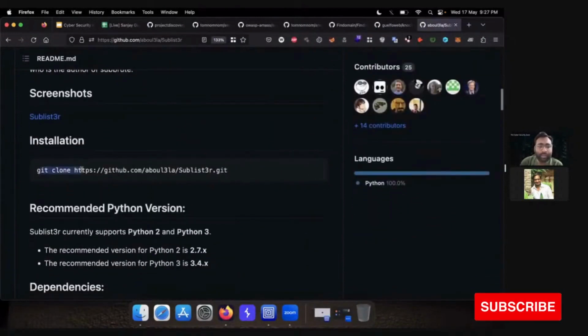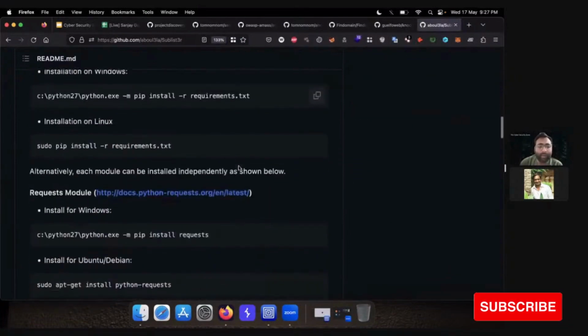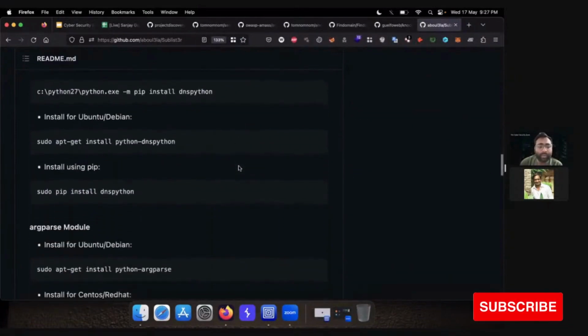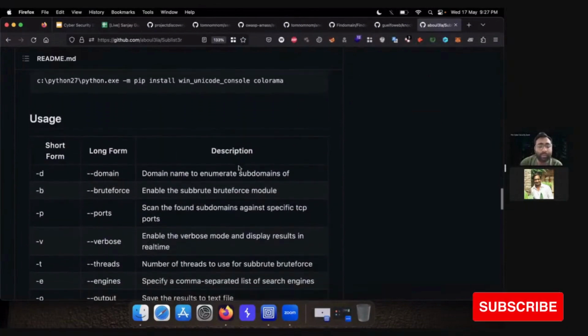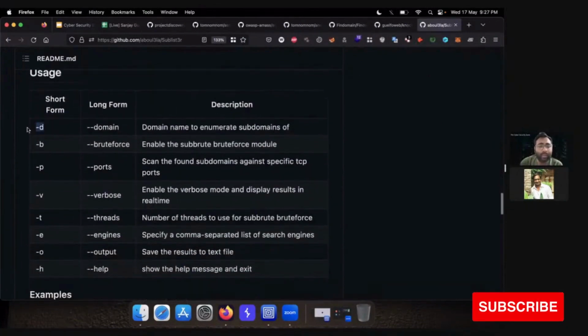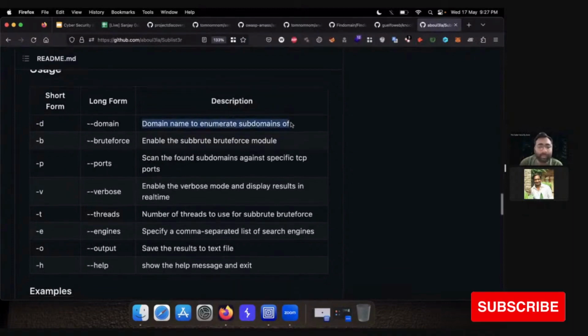You can see git clone and the file path. And then for usage, -d is for domain. You specify your domain name with the -d flag and then run sublister. Sublister will collect all the subdomains and display the result.